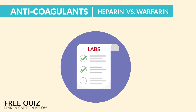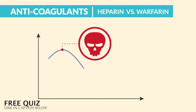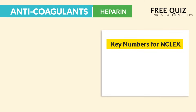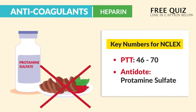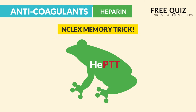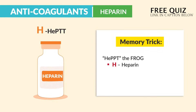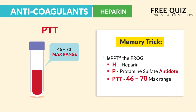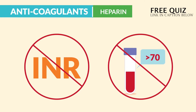Labs are the biggest topic tested by far — most test questions come from here since it's the most deadly for patients. If labs are too high, the patient will bleed out and die. If labs are too low, clots will grow. For heparin, we measure PTT with a therapeutic range between 46 and 70. The antidote is protamine sulfate, which is not associated with food. Think HEPIT, like Kermit the Frog — since frogs are jumping fast, heparin goes fast. H in HEPIT is H for heparin, P is for protamine sulfate the antidote, and PTT is the lab to know, with a range of 46 to 70 max. Be careful — the NCLEX is going to try and trick you: not INR, and not a PTT over 70.